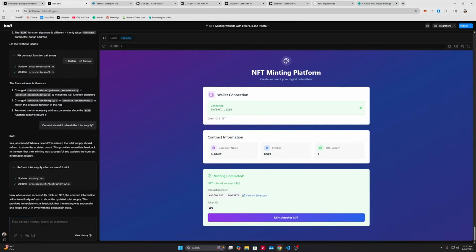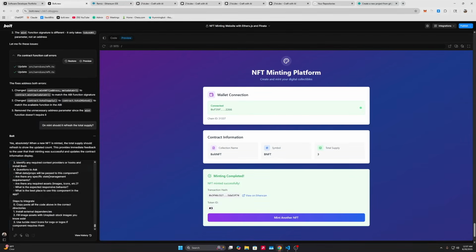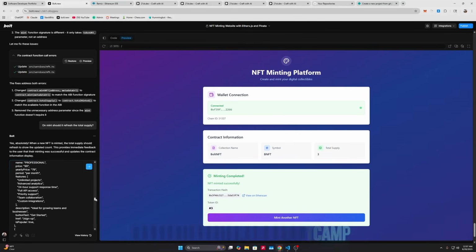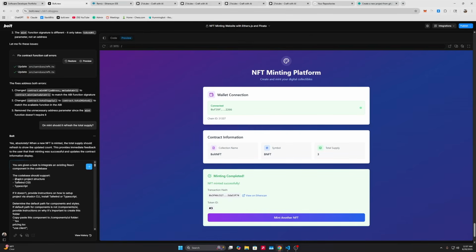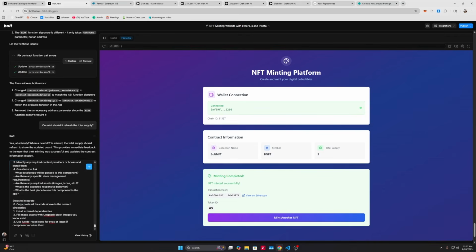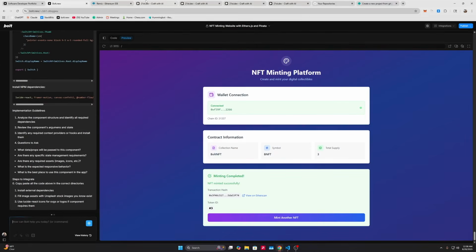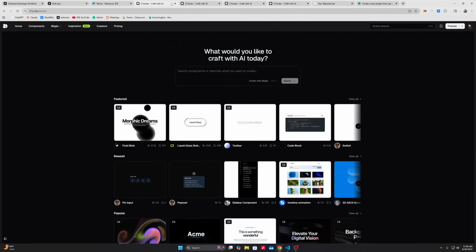Come over to Bolt, right? Paste it in. It gives it instructions on how to make this. It's a Tailwind component, and this should not really affect the project structure. It's made for TypeScript, Tailwind CSS, right? Let's just go ahead and add it. It's going to add it right in. It's awesome, right? I'm going to link all of this for you guys to check out, but you can see how quick you can make a project.